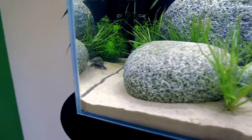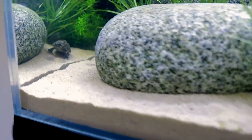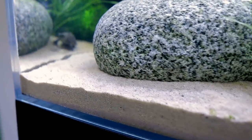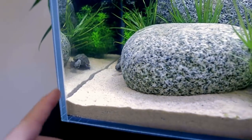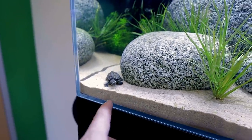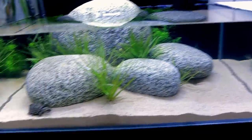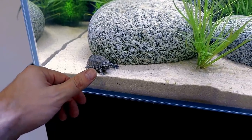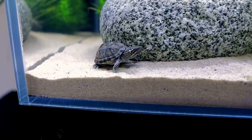Look at him. Look. Hello. You think I can't see you? I can see you. Ready? Boo. Boo. Hello. You coming out? Come on then. Follow my finger. Come on. You've already been fed, so I'm not feeding you again. He wants more food? Has he eaten all the food? He did eat all the food. Well, he is getting a big boy now. Okay, so here he is up against my thumb. He's still the size of my thumb. You're such a tiddler. Say hello. Everyone loves you, by the way, Timmy.